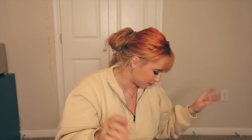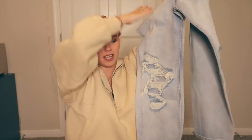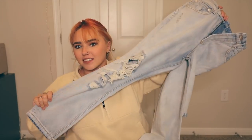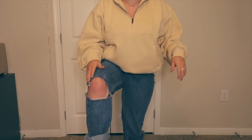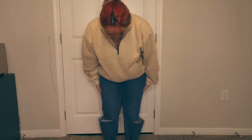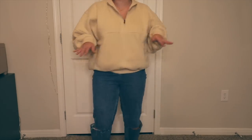I have two pairs of jeans. First, we have these light wash boyfriend jeans — I've been needing new jeans since apparently we don't wear skinny jeans anymore. These are called the Piece of My Boyfriend jeans in light blue and I love them. Then we have the She's All That Straight Leg Denim jeans, which I'm wearing right now. They've got a big slit in the knee, I rolled the bottoms because I'm short, and they're really nice solid material. I'm really excited to start wearing these with some cute outfits.